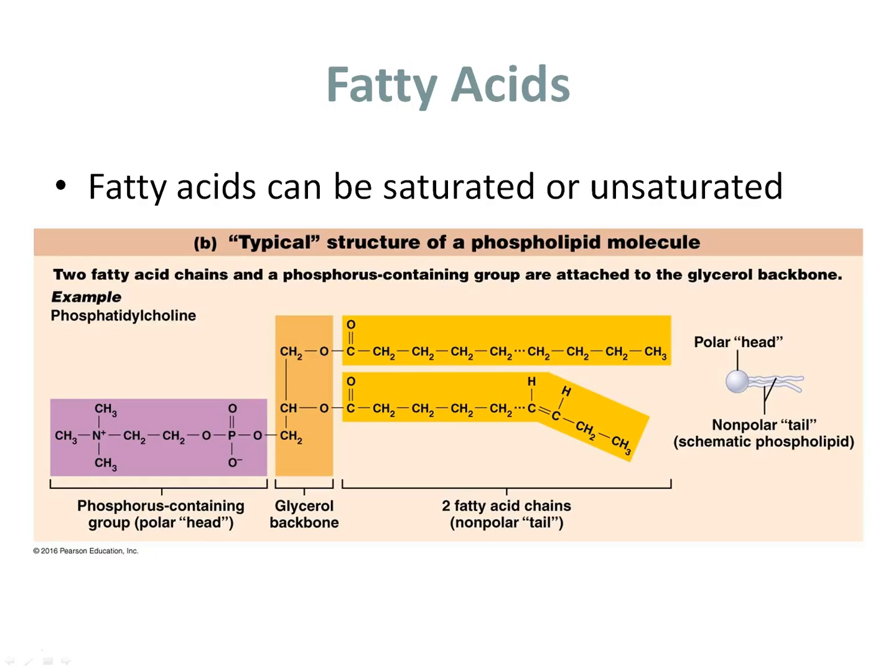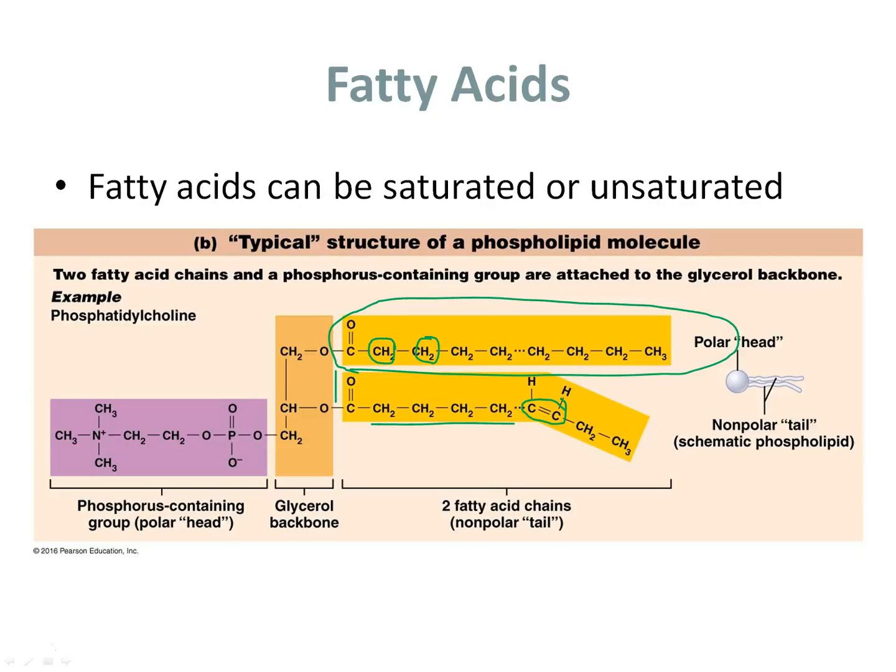So here is a fatty acid. This is actually a phospholipid, so we can see a number of different things about fatty acids in this molecule. The fatty acid portion is this portion down here, this portion that's kind of that golden yellow color. Notice that this fatty acid is saturated. All of the carbons have 2 hydrogens on them. This fatty acid down here has a double bond, so it is unsaturated. So these are 2 different types of fatty acids, but they are both considered fatty acids, big long chains of carbons.